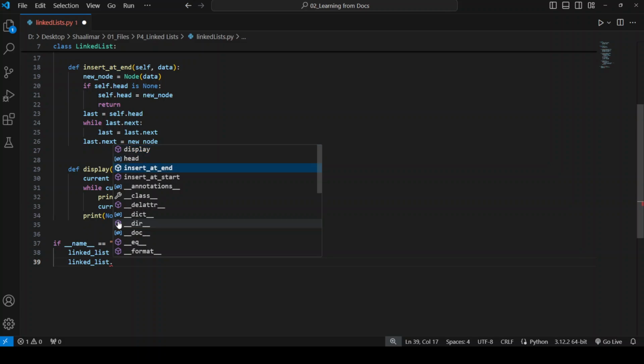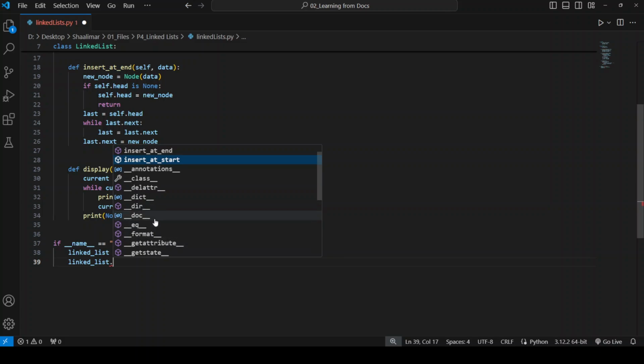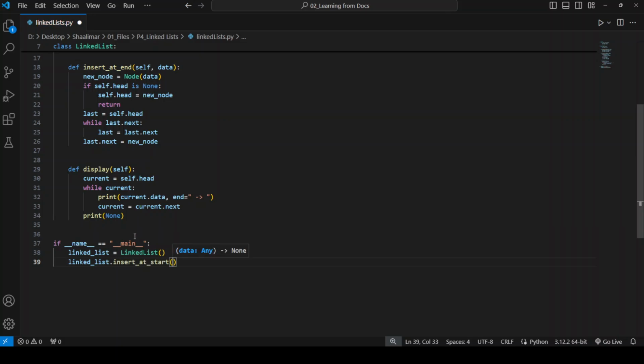We have insert_at_end, insert_at_start, and we must have display also. Let's first insert at the start. Let's insert maybe the number 1. And next is linked_list.display.